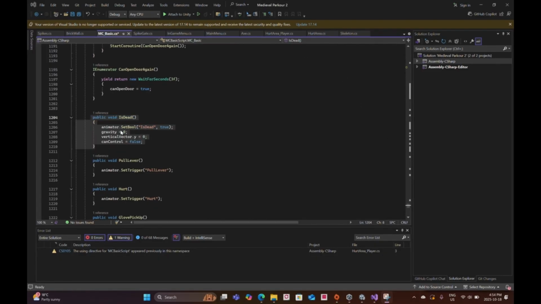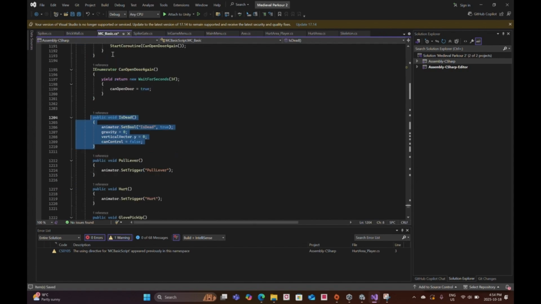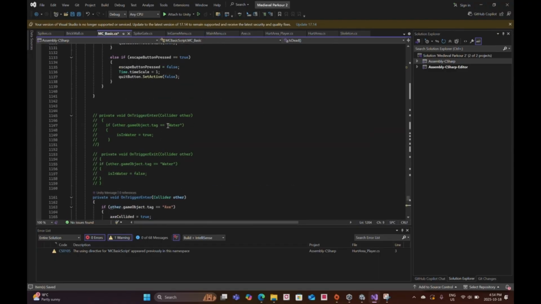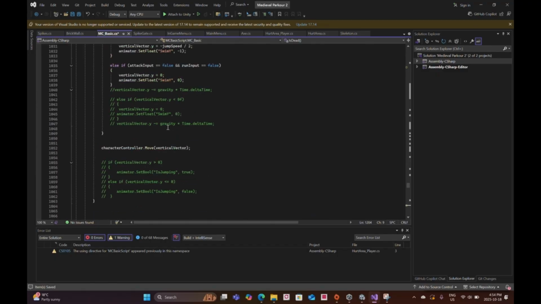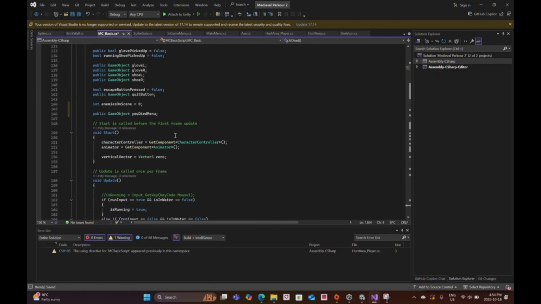This isDead is triggered by the spikes within the castle, but I'm going to cancel that out. This is no longer going to be a public void, it's just going to be a regular void, and it's going to be triggered in the update function.